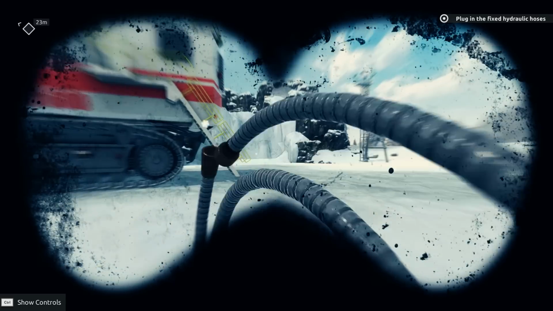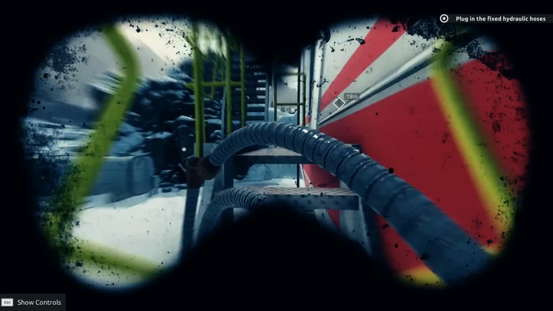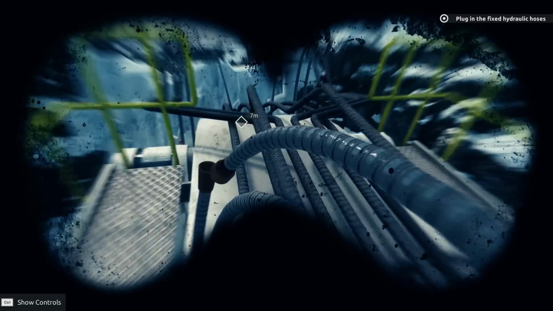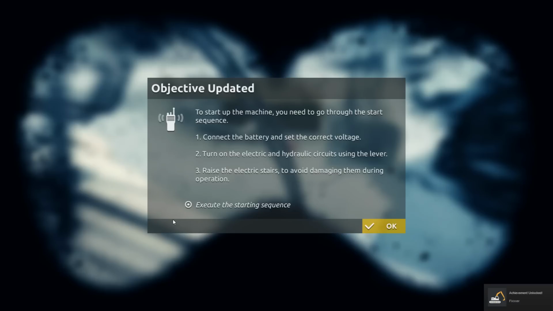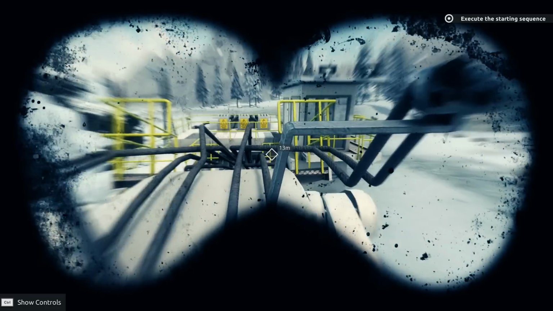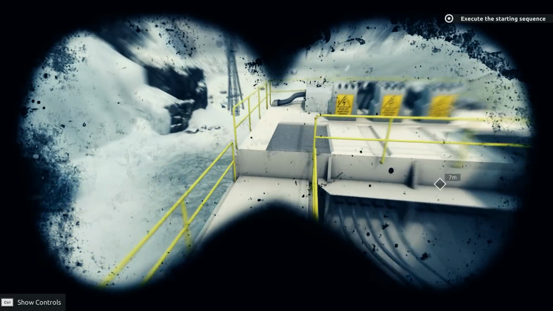Okay, we'll go back up and plug it in. Up the stairs, over, up more stairs, over, over, good, good, good, and we did it! Start the machine. You need to go through the start sequence. Okay, we need to execute the starting sequence. I was falling off. No, get out of here! I'm falling off! Okay, let's get outside. Yeah, jump, over, jump, oh boy.